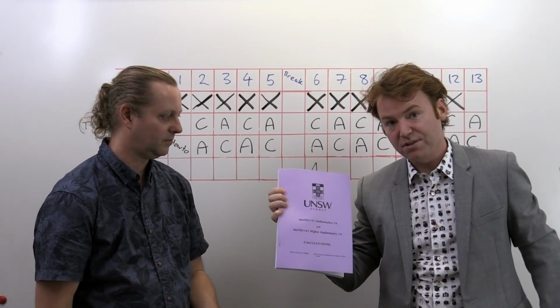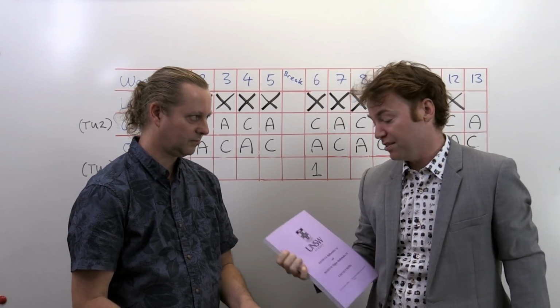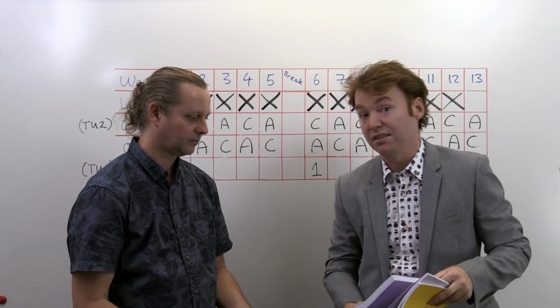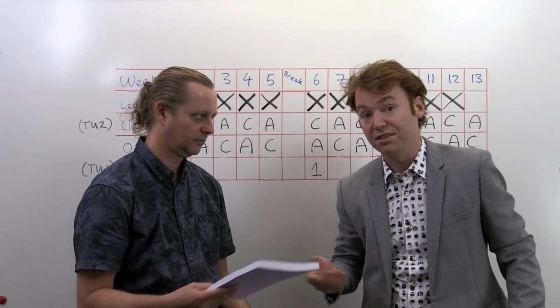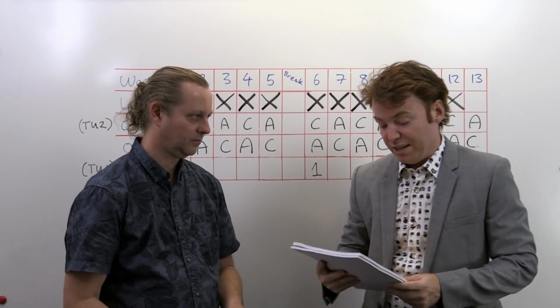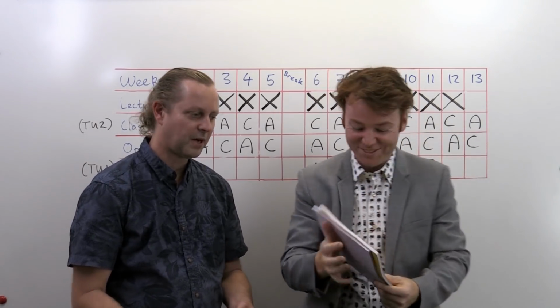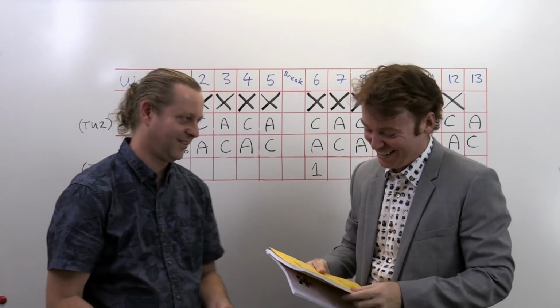The calculus notes are also in here, so the course covers both algebra and calculus as kind of separate things, both bundled into the same course. So you'll have algebra tutorials and calculus tutorials, algebra lectures and calculus lectures. But it's all part of Math 1A or Higher Math 1A. You have the past exams. Don't worry about the past exams till after. This is past exams with solutions. Yeah, great with solutions. But the exams come at the end of the course.